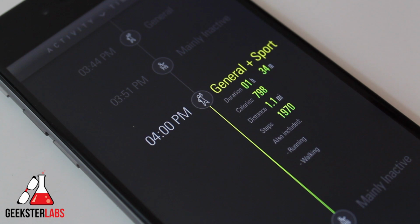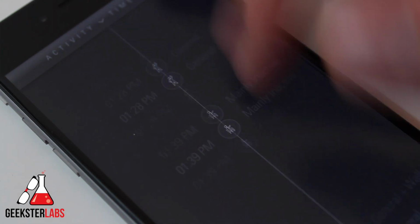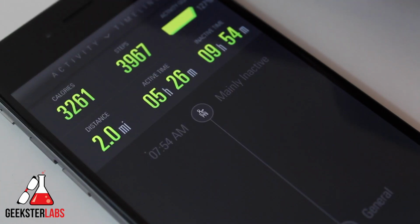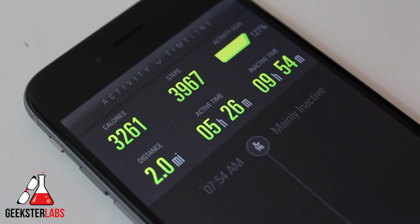One of the biggest things I think this app needs to add is definitely a history. Right now it only shows you today's stats and such. It doesn't show you how I did yesterday, or how I did a month ago. So this is something that Jaybird is actually working on. They're going to be pushing this update to the app very soon. So I think that's one of the biggest features currently missing from the app right now, a history, because I want to be able to see how my progress has been, and I can't do that currently.